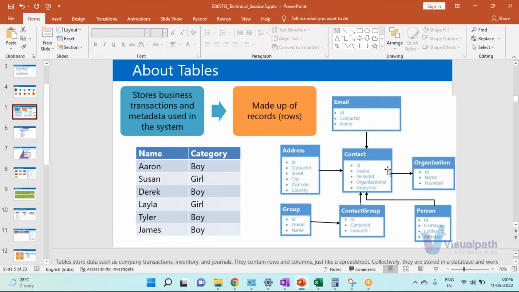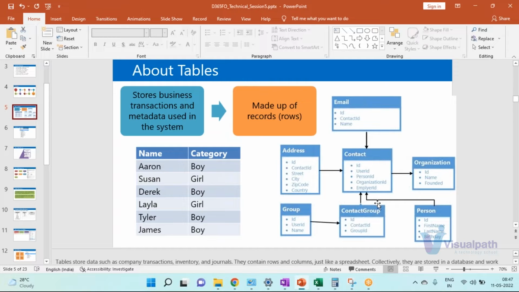Let us assume we have this master table, which is the contact, where we have our IDs, user ID, organization, employee ID. This is very evident, right? In every company or every college or wherever we are maintaining this information. Against that contact there must be some addresses also, right? Maybe we do not want to store all that information in one table, so we use a different table which contains only my address information, and that will be related to my contact table through my contact ID. Correct, so these are the relations that we create.